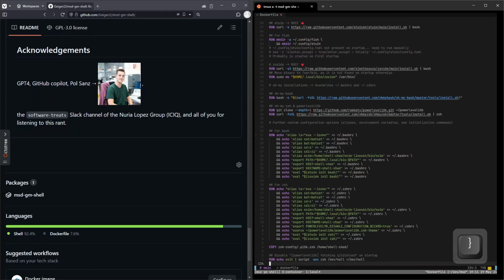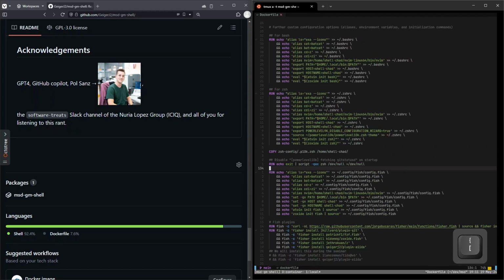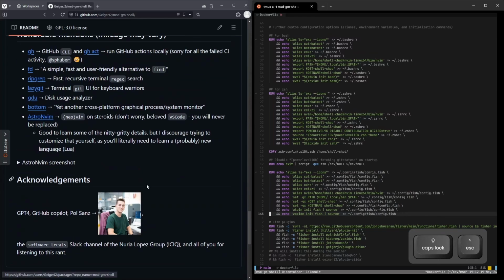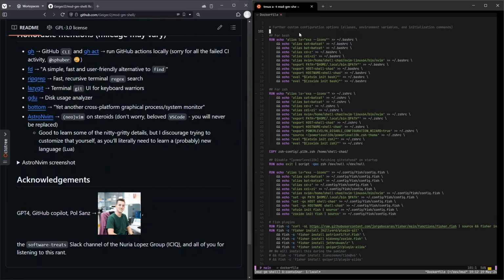So for example, having these aliases here defined for fish. I had those because I'm using fish, and then just copy pasted them into GPT-4 and told it, okay, just make the same for Bash and Zsh, and it did it for me. And also just to make sure that everything works. So these are very valuable, and I use them quite a lot here for this purpose.